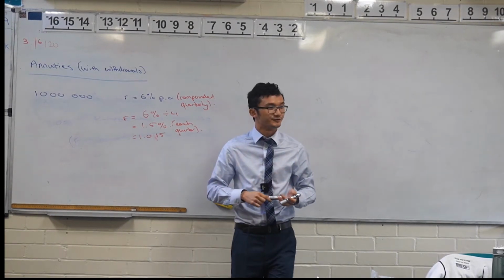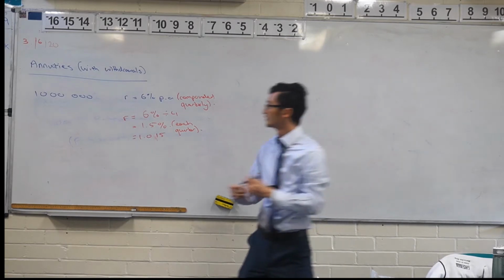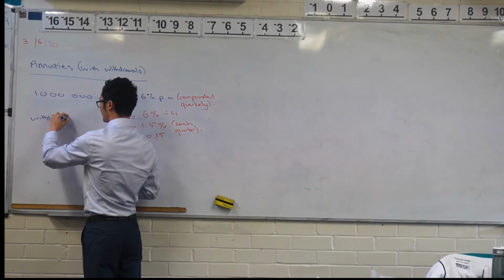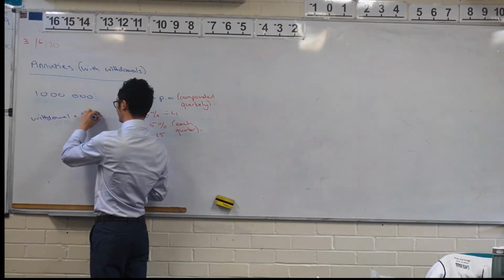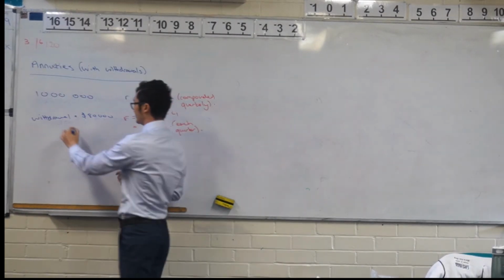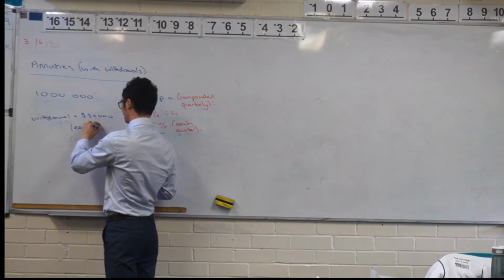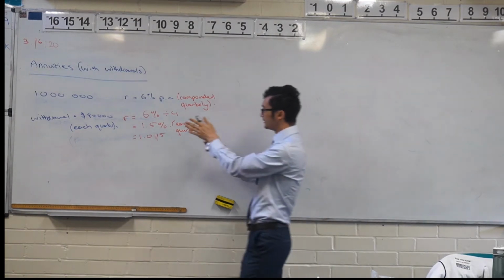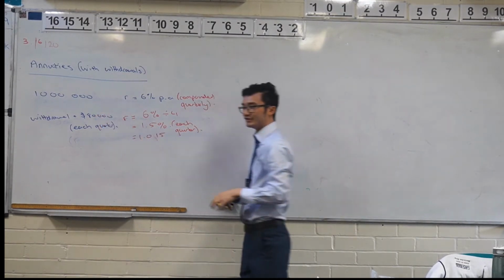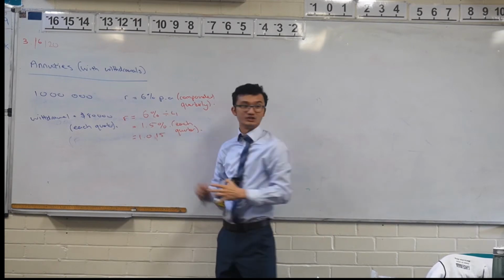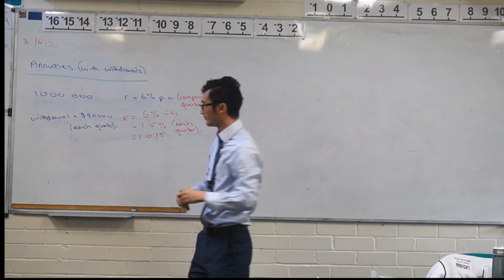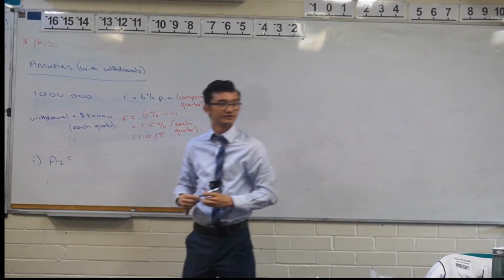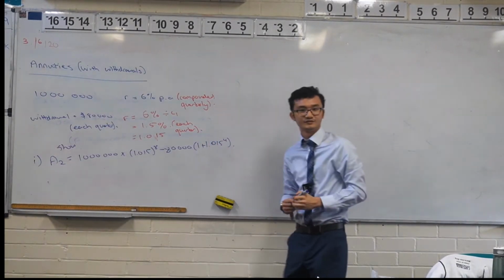Other information that's important: 80,000. So we're doing some withdrawals. 80,000, is that each quarter? Okay, perfect. So here's the scenario that we've got, right? I've got some money. I want to be taking 80,000 out each quarter, but I'm also getting interest on that. And they asked you to do something for part 1. They asked you to show that A sub 2 was equal to the expression given.